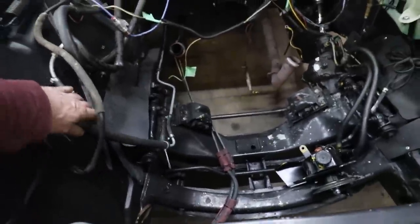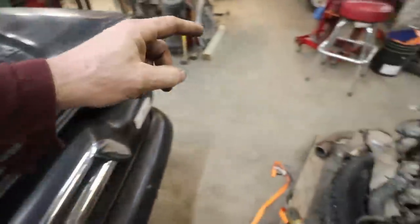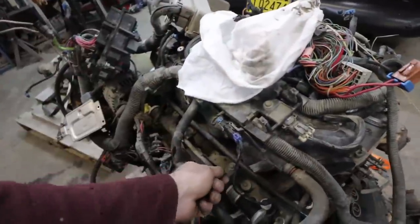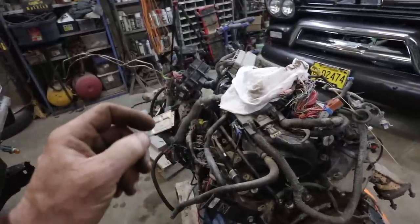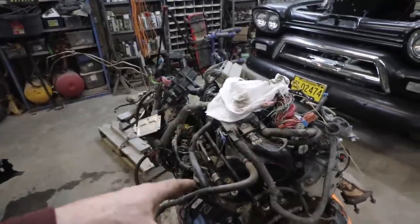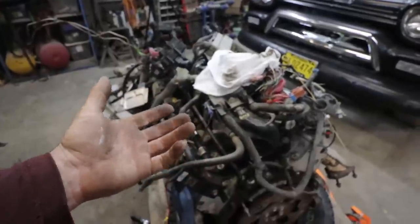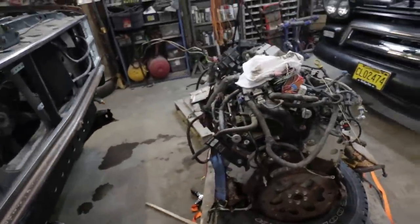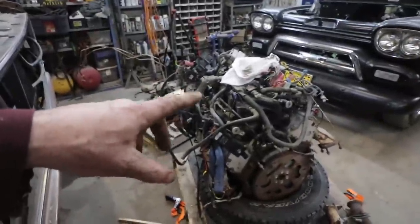Other than that, the fuel system we'll have to deal with, because we'll have to come on the other side. This is a single, because this is drive-by-wire. So this one is a single, like it needs a, what do you call it, a regulator. I know folks use the Corvette-style fuel filter. They're pretty expensive. If you go with a 4-cylinder S10, they're like a fraction of the price, and it's got the regulator built into it. But I'll find a part number and all that stuff. I'll show that to you. I ordered a fuel pump, but I didn't order the regulator because I didn't know the motor was this style.